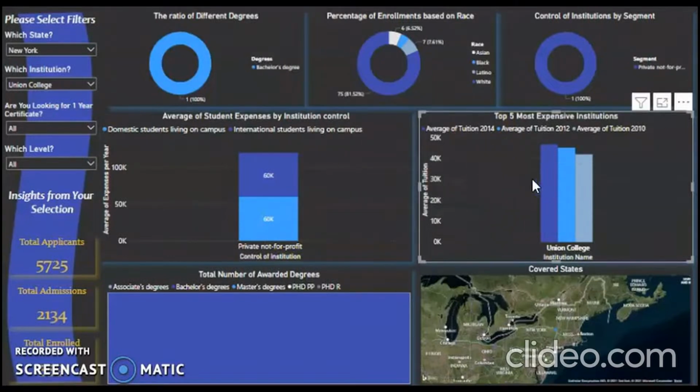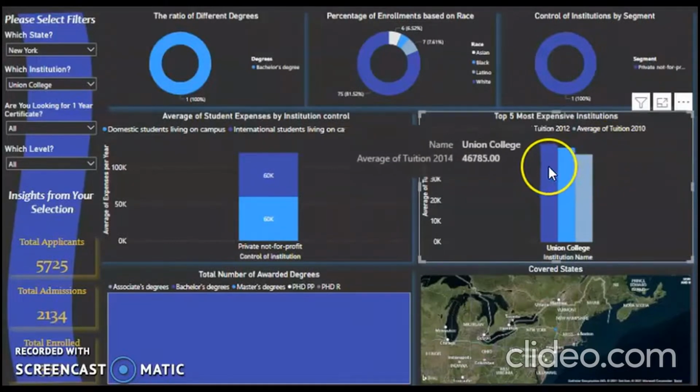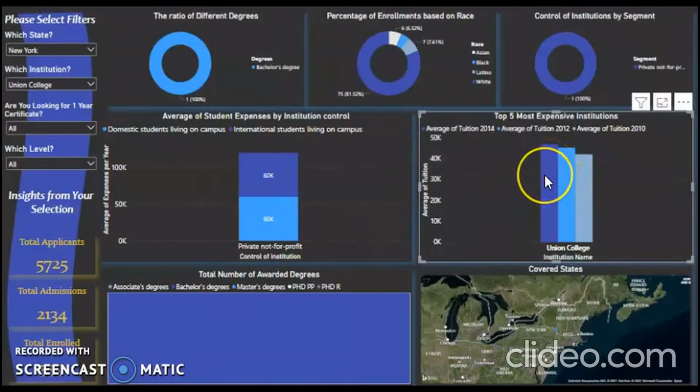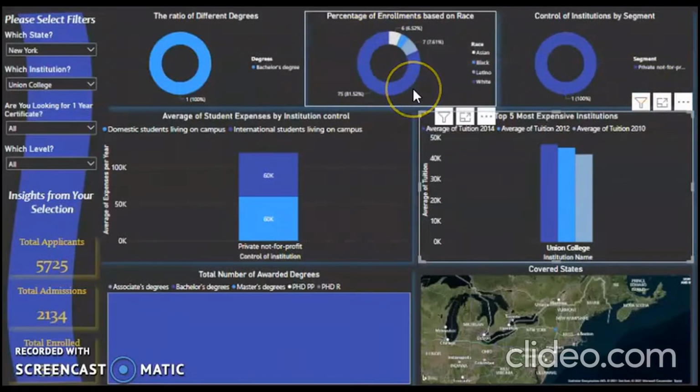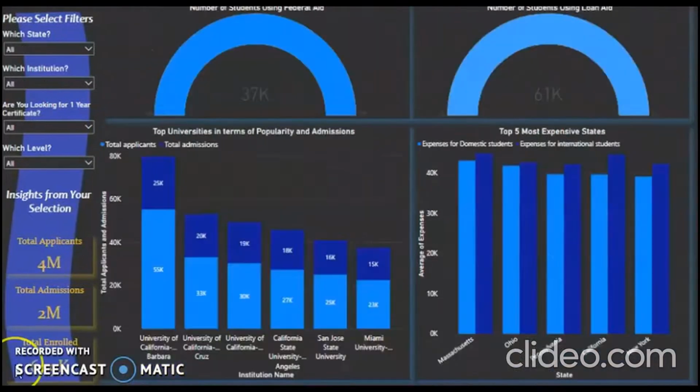And over here, you can see the tuition fee for 2010, 12, and 14, which 2014 for sure has the highest tuition fee. The control of this college is by private segments, and the percentage of enrollments based on race is 81% white people and 6.5% Asian people.